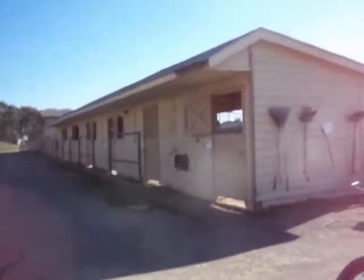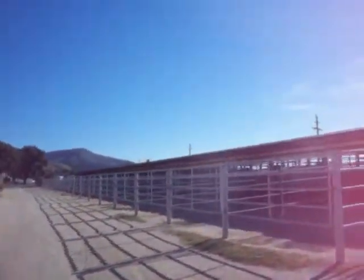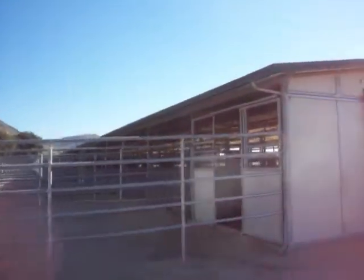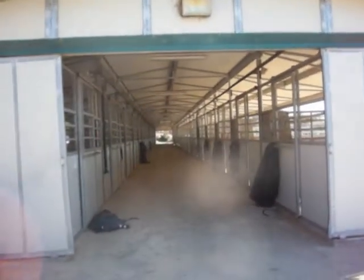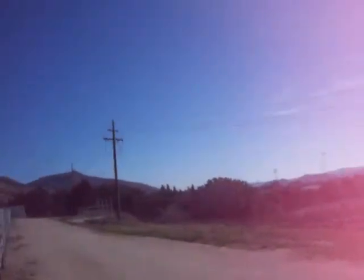This is the old barn that's getting torn down. It's been here since the very early 1900s and is covered with toxic lead-based paint. But this is our 40-stall barn. We're getting another one similar to it. We want to change some of the design. But it's a really nice facility, really open, really airy. It's really empty right now. Normally this barn is filled with horses for our classes, but everybody's coming in this weekend, which is why I'm here on a Sunday. So these are 2 more of our pastures down here with horses.